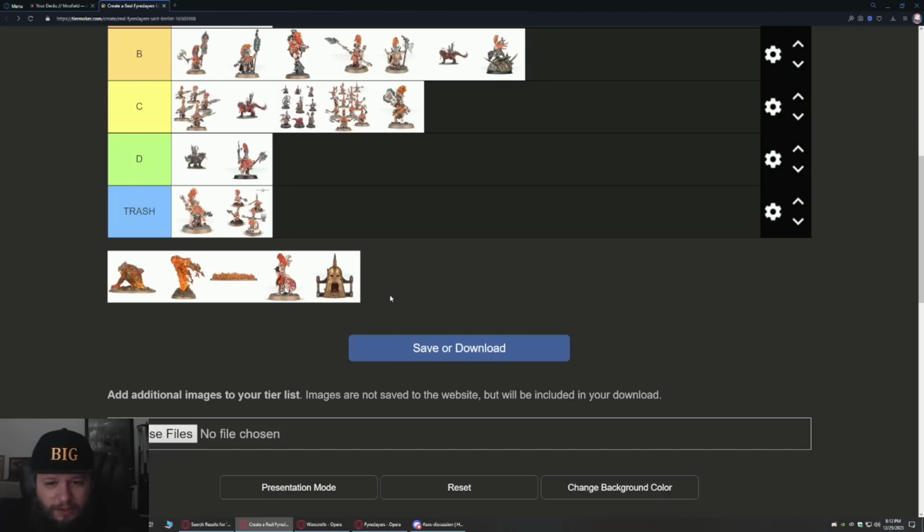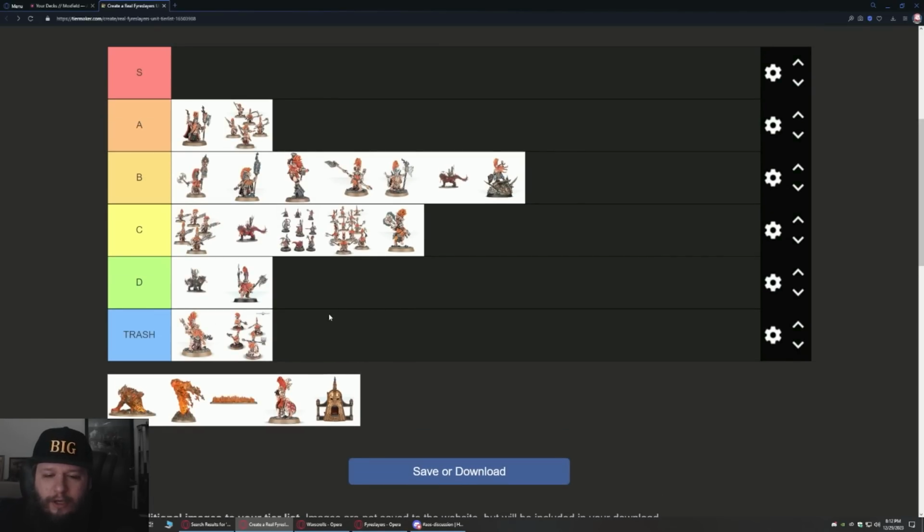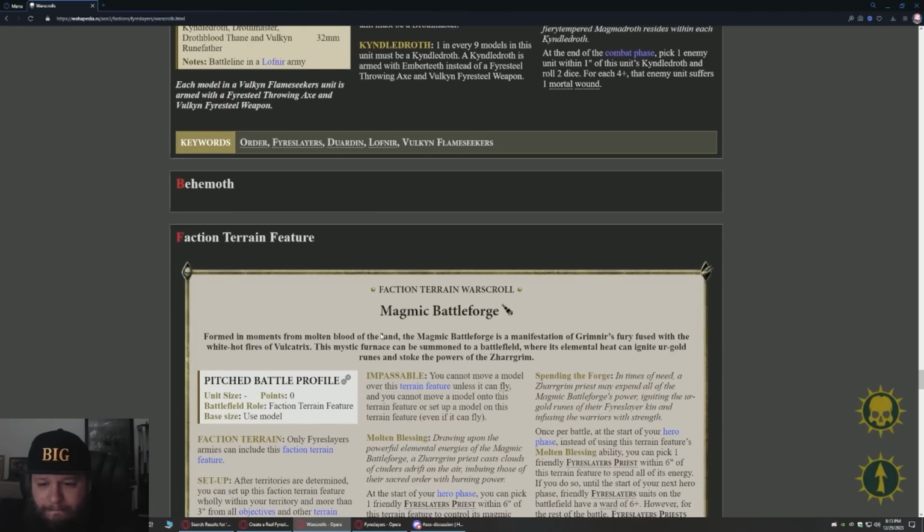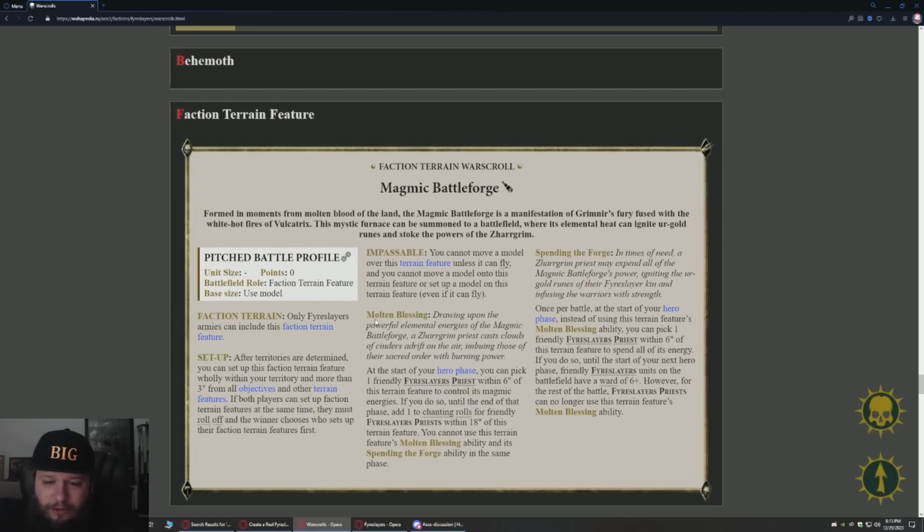Second scroll for Volkite. Okay. Alright. Got it. It threw me off because there was one guy. I thought it was a hero or something. Shield Volkites used to be the better choice in the olden days, I think. Magmic Battleforge. The pizza oven.